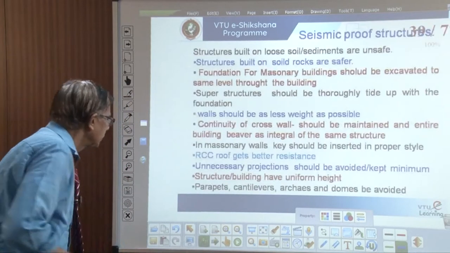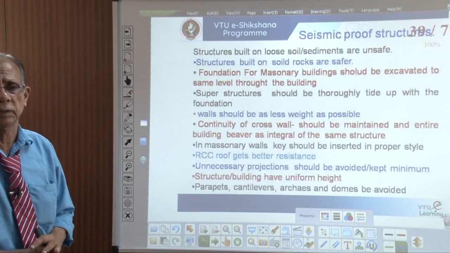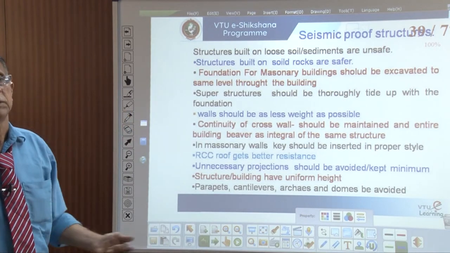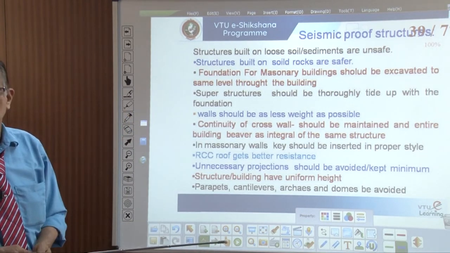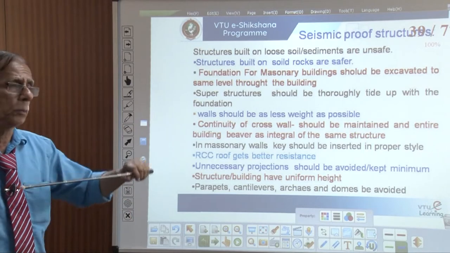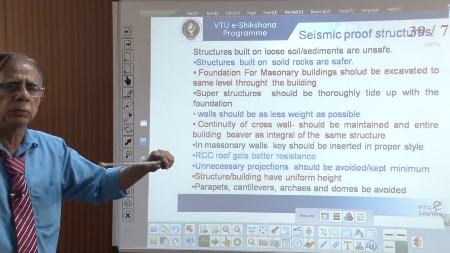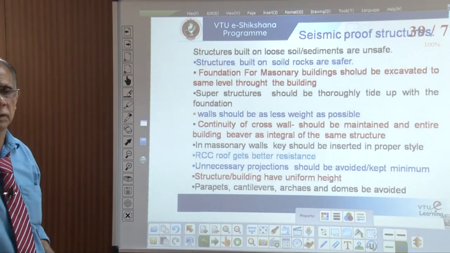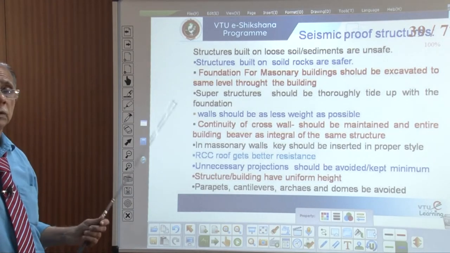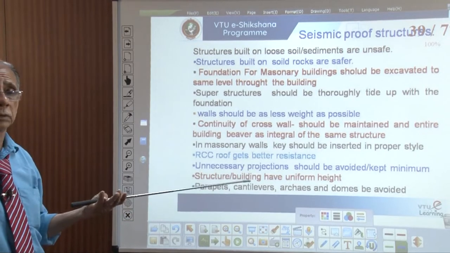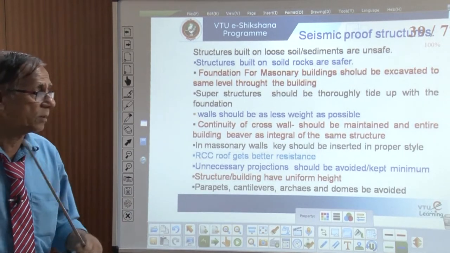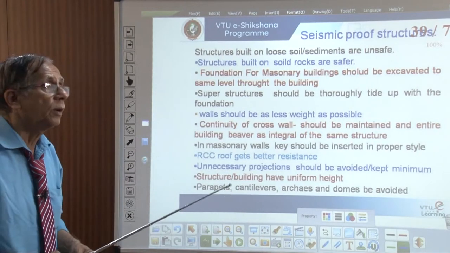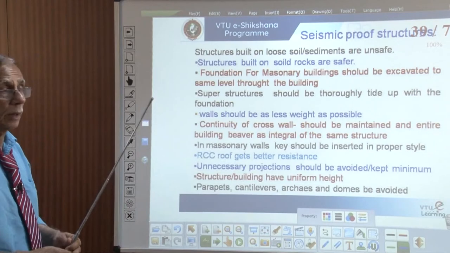We'll continue. Structures like a cinema theater without any cross wall are not stable in a seismic prone area. We have heard, read, that the building material should be as light as possible in a seismic prone area. So, a structure with concrete, cement, steel, they are more stable and safe in such an area. Those precautions we have to adopt.